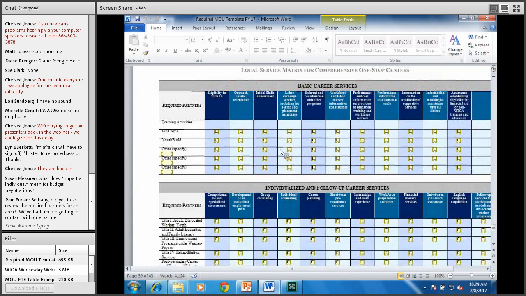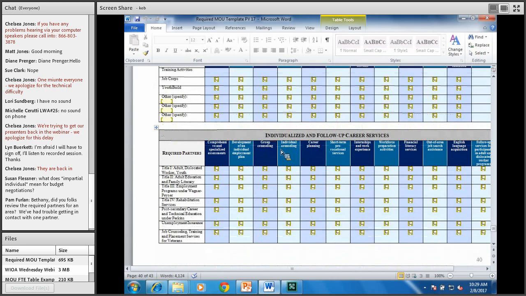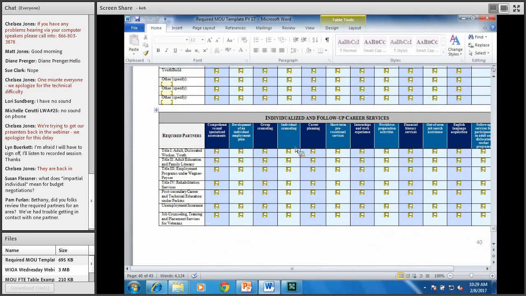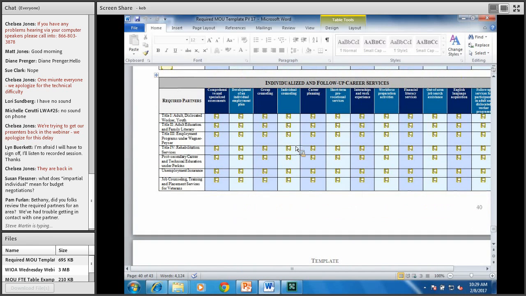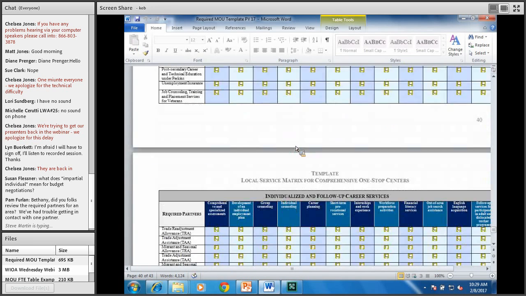And then the next item of career services are for individualized and follow-up career services. So each required partner indicates which of those services they will provide in the one-stop centers and that are authorized under WIOA for their programs.